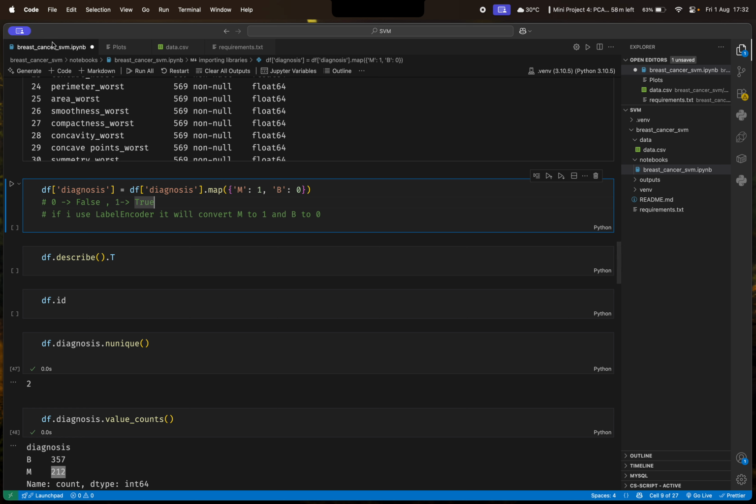We are talking about breast cancer. Does this person have breast cancer? Benign, zero, false. Does this person have breast cancer? Yes, true. That's why mostly you will use 0 for false and 1 for true. Let's say for a heart patient also, if that person is a heart patient, so the case is true, you'll use 1. If that person doesn't have heart disease, then you'll use 0. That is the basic standard, so that if a new coder comes tomorrow and wants to check, that's why I mostly use the map function.